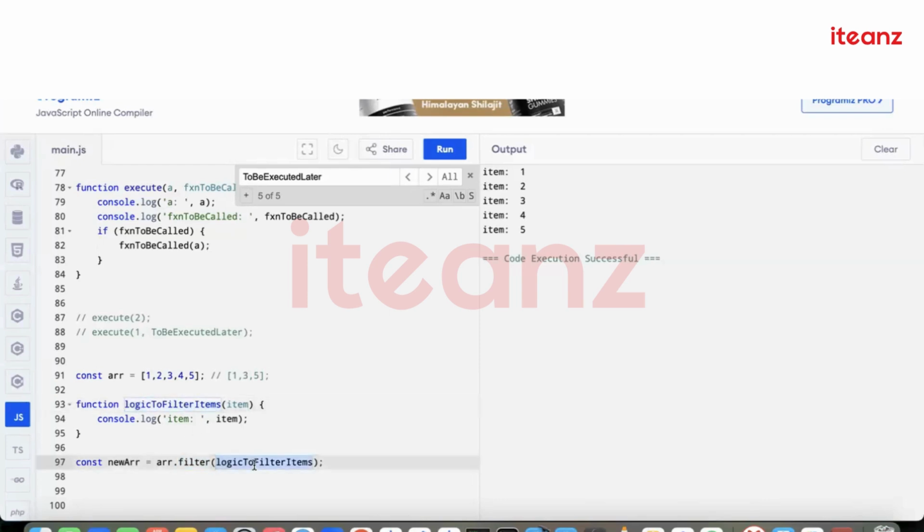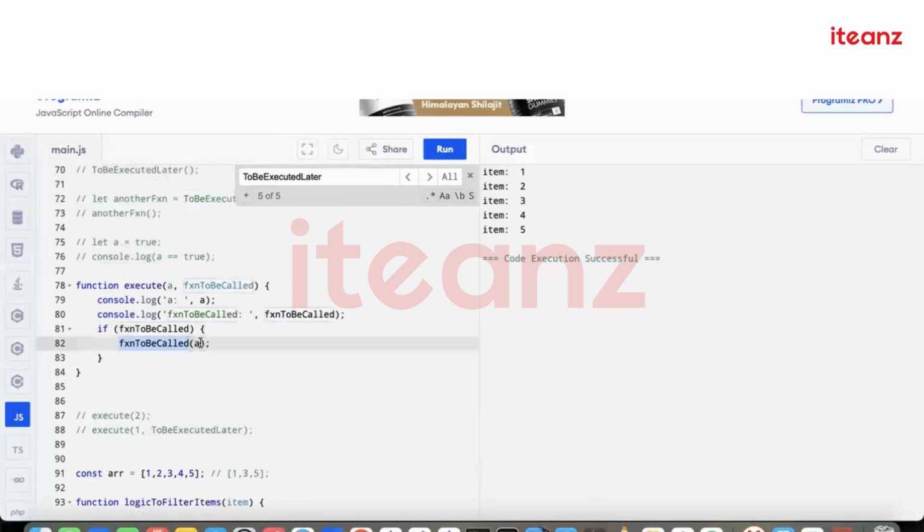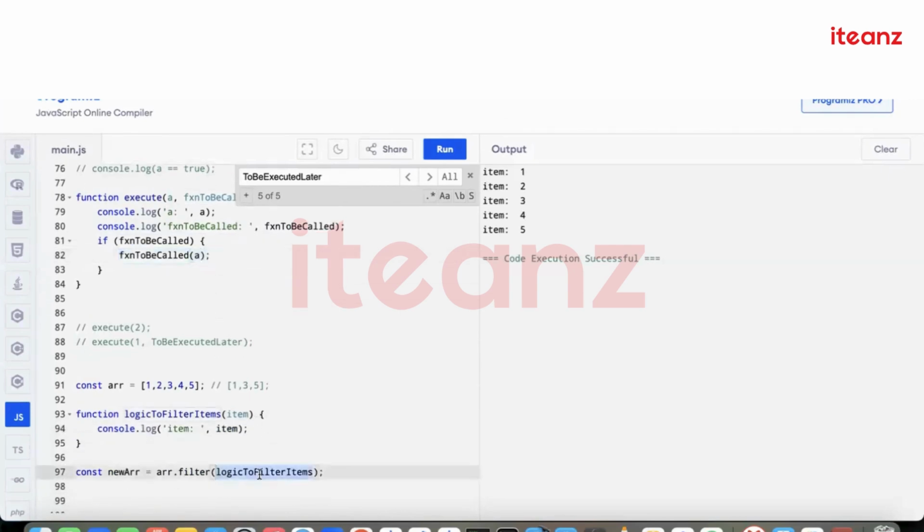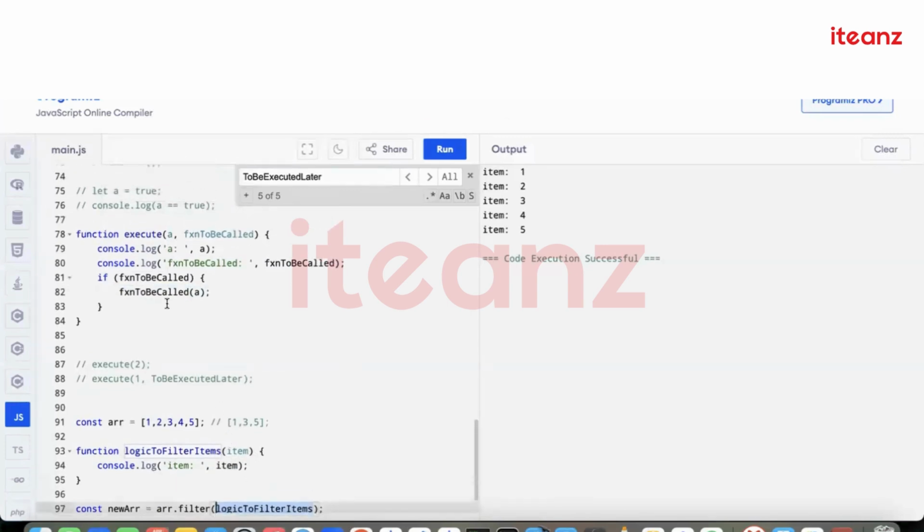From where the value is getting passed in the item, I have some doubt. That's what I'm telling. Filter is internally passing it. That is the reason I've given you this example. Here we are manually passing it. Some sort of this thing filter is internally doing in itself. But in the above example in line number 88, in execute you are passing the 1, right?